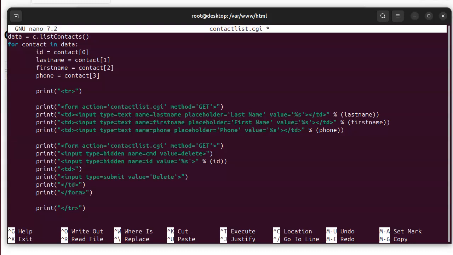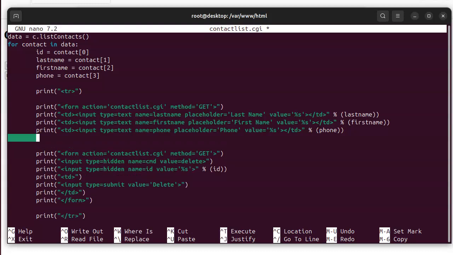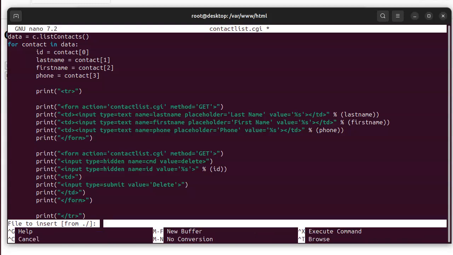And then I need to close the form right here. All right. So that has the form. I now need to have the input going in here.